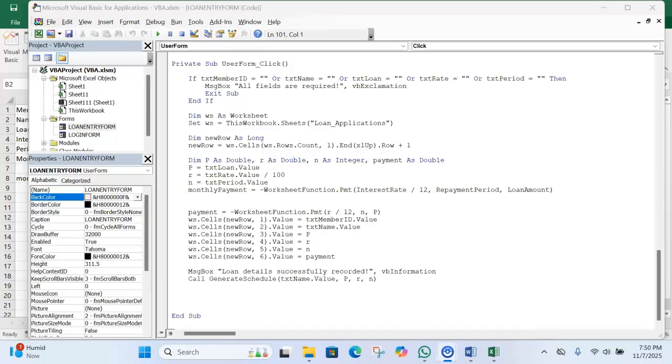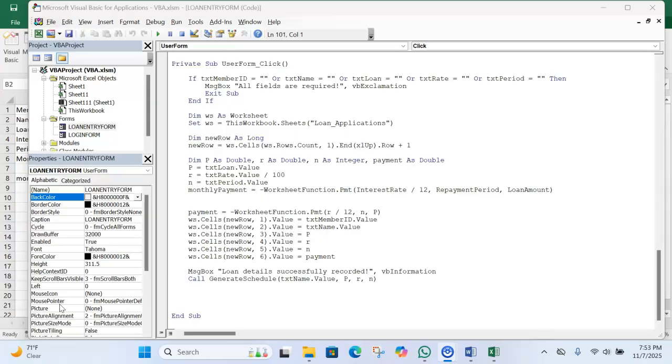Our task here in the code is to be able to calculate the monthly repayment. This happens when the user clicks on the command button, then it calculates the PMT. Basically the calculation in this code receives the input of the user.